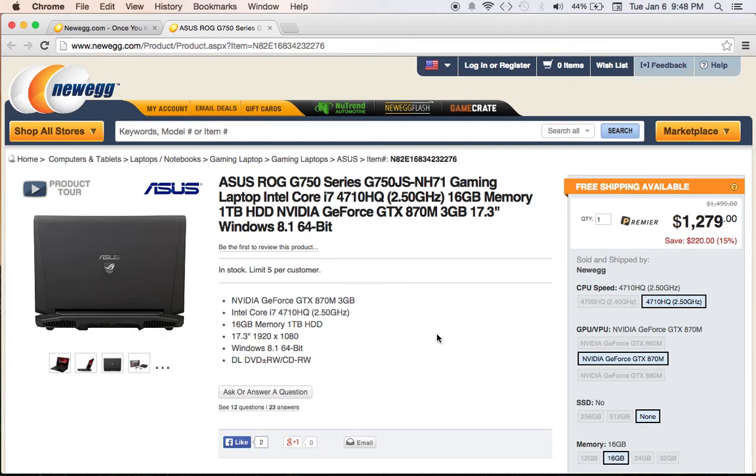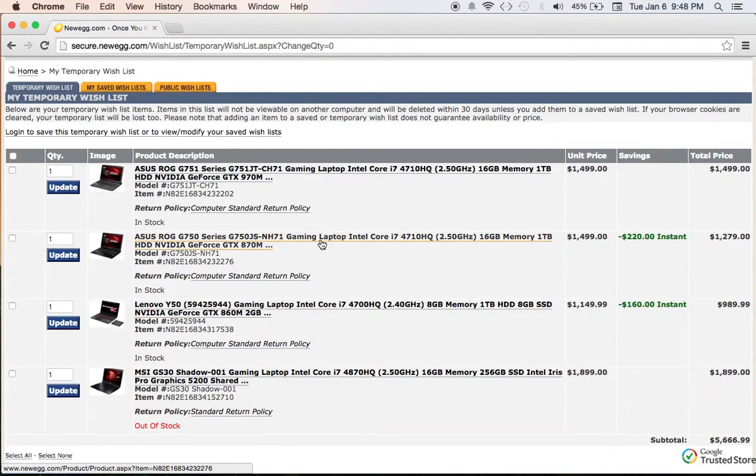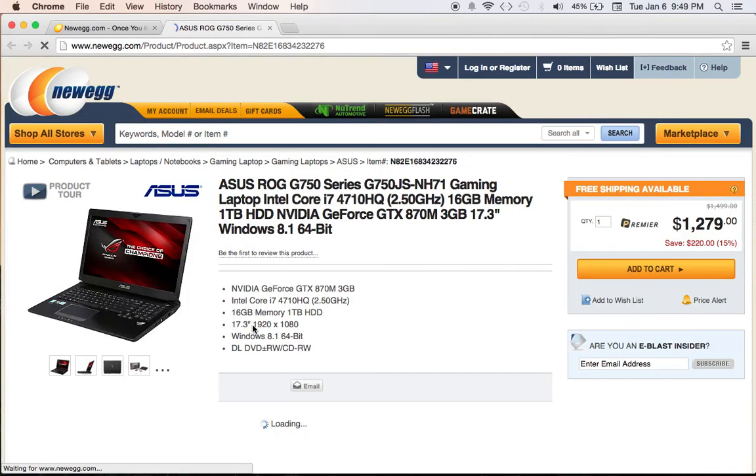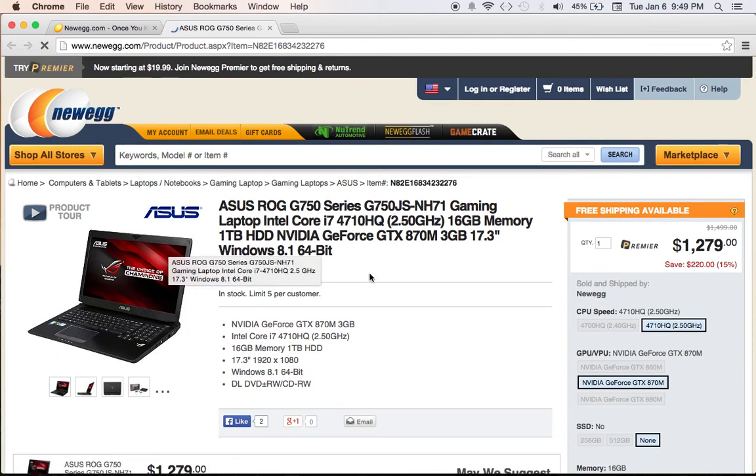So going back, I would probably go with the Asus just because of the quieter cooling. Actually, I don't think it runs as cool as the GT60 with the turbofan, but it's going to be cool enough with a quieter operating temperature. That's why I would go with this one over the GT60 or the Gigabyte. I think the Gigabyte ones have really poor cooling. So this is my choice for the $1,200 laptops. And this one does have 16 gigabytes of RAM, and it's a 17-inch display.